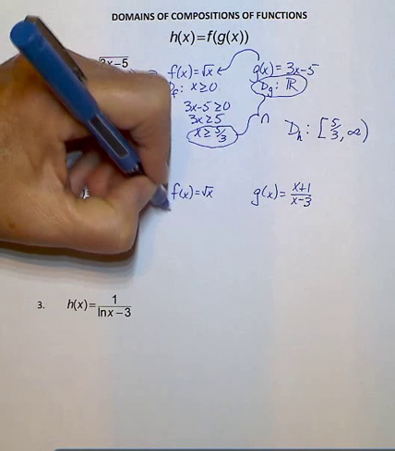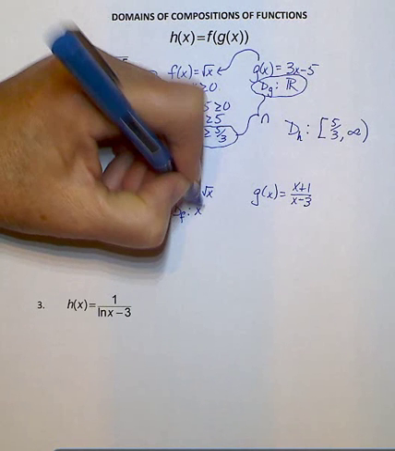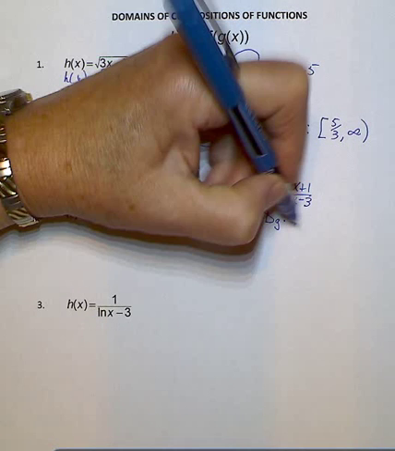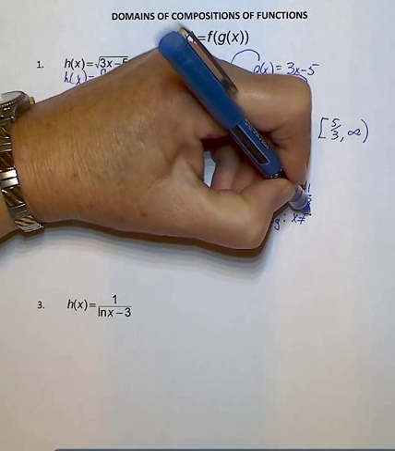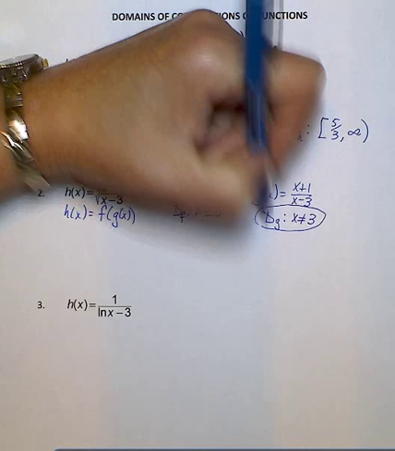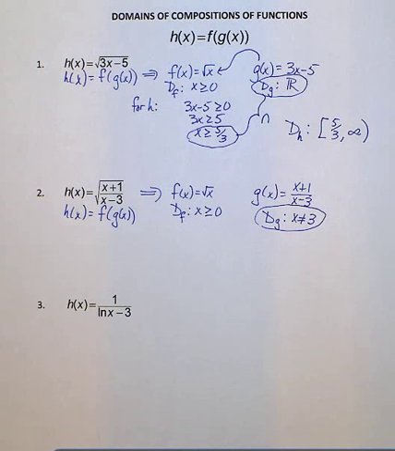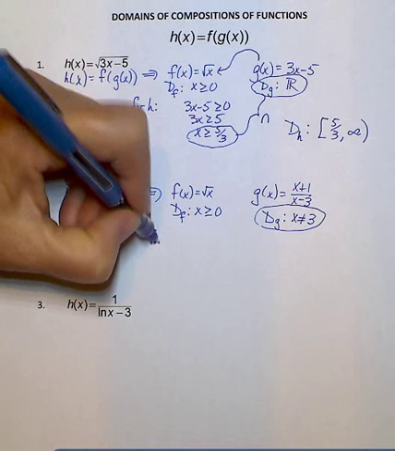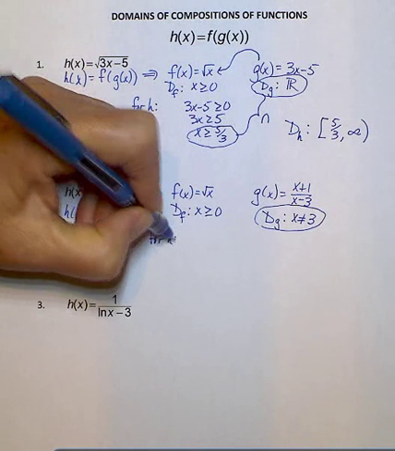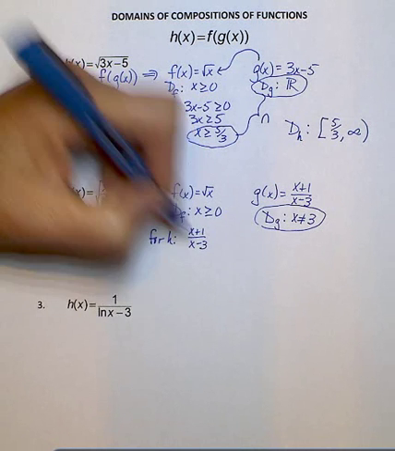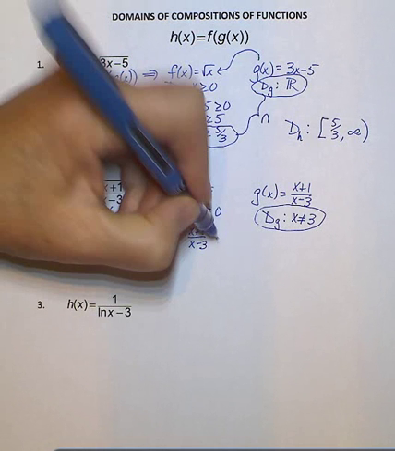The domain of f is again x greater than or equal to 0. The domain of g, this rational function, will be defined for all real numbers except 3 because we can't divide by 0. So this will be one of our conditions we have to keep in mind. Our x's first of all go into the inside function, so they have to be in the domain of g. But then we have to make sure that what is coming out of g, so right here for h, the condition that we have to have satisfied is that x plus 1 over x minus 3, the output from g, has to be a legal input for f.